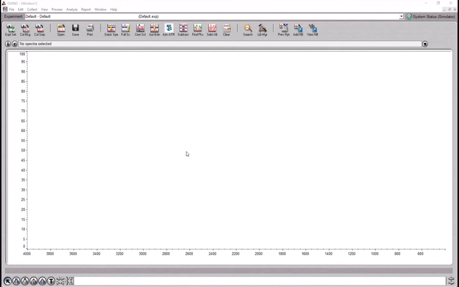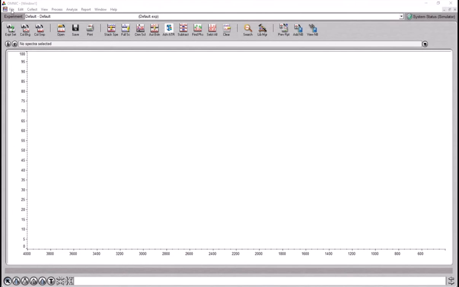It's also assumed that a calcium carbonate spectrum has already been acquired on the TruScan RM and has been exported from the instrument as an SPC file using the sync function. So first, open the Omnic software. Once the spectral screen, as shown here, has appeared, load the calcium carbonate spectrum.